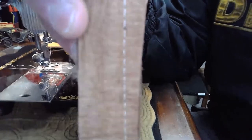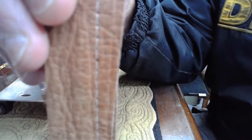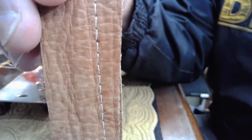Let me shut that light off again, see if that helps. There we go. Now it finally focused.